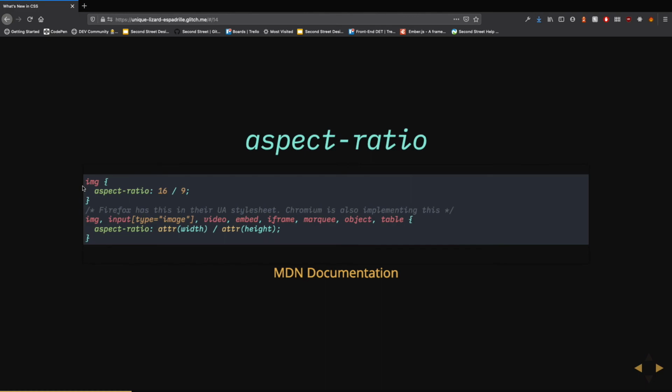You can do that yourself in your CSS, or as an alternative, Firefox has started adding this into their UA style sheet, so it just is there by default. So you can say in an image, an input, a video, an embed, an iframe, a marquee if you're still using that, an object tag, or a table, you can specify a width and a height attribute within the HTML tags themselves, and Firefox will reserve that space for you without you having to do anything in your CSS.